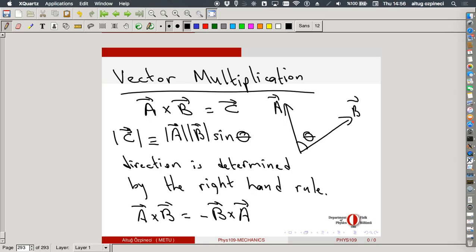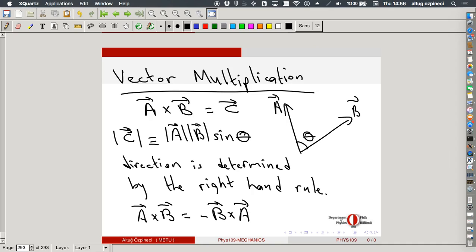If you remember in the scalar product, whether we take the scalar product of A and B or B and A, they meant the same thing. But in this case, A cross B and B cross A are vectors of the same magnitude. They just point in opposite directions. Now, this cross product we will be using often, so if you think that it's not clear how we obtain the direction, we can repeat it. So is the right-hand rule clear? Those sitting at the back? Is it clear, the right-hand rule?